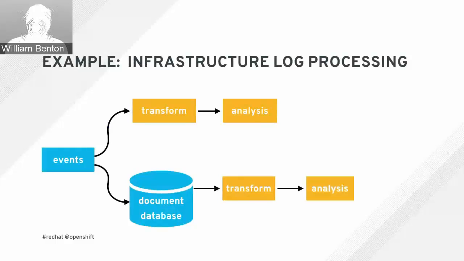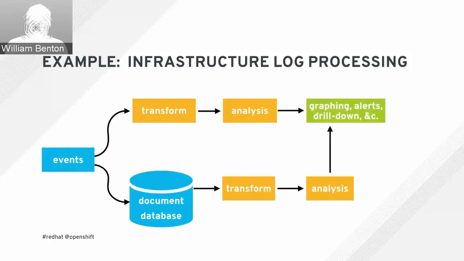As one example, let's look at an application that does infrastructure log processing. If we have infrastructure log events arriving in a stream, we can multiplex them to a stream processing component and to a document database for storage. We can do some immediate analysis, like grepping for particular strings that we're interested in the log messages. And we can also do some more complicated analysis in the batch layer, like training a predictive model. We can combine these to present a unified user interface that has both alerts based on things we've automatically detected from the streaming data, and we can incorporate an anomaly model that we've trained in the batch layer and communicate that back to the streaming layer to provide more precise alerts later.